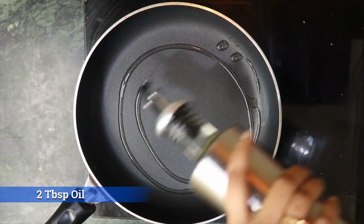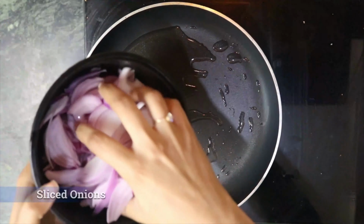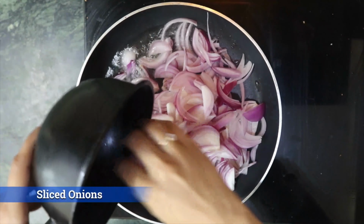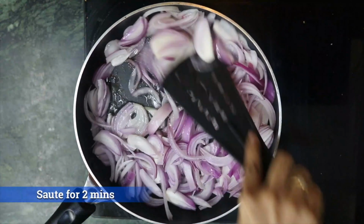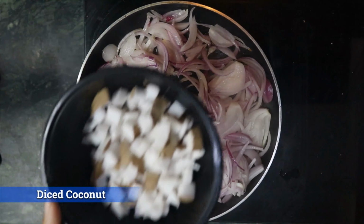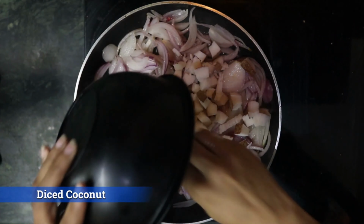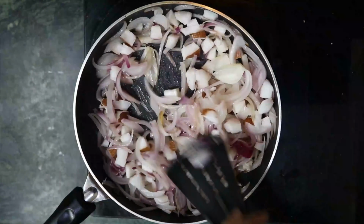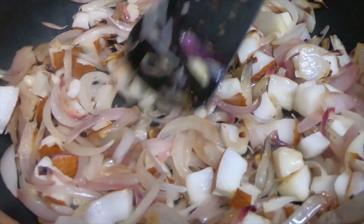Now heat 2 tablespoons of oil in a pan and add roughly sliced onions. Saute them for 2 minutes. Then add the roughly chopped coconuts and fry them until they are brown. Stir it at regular intervals.